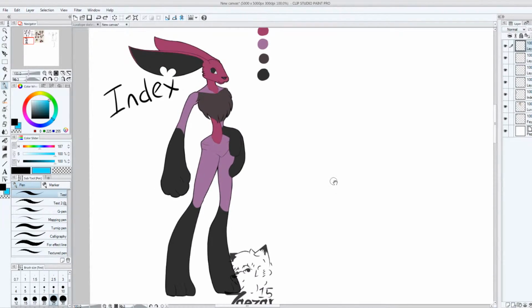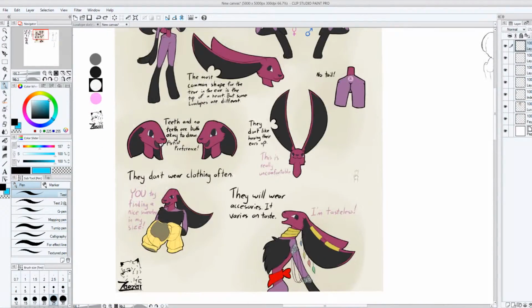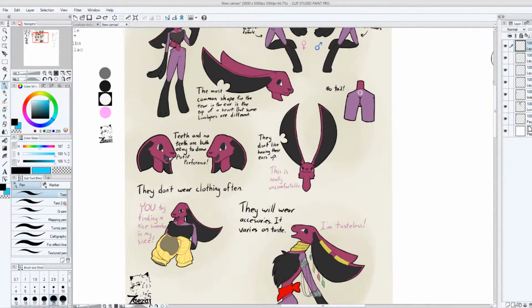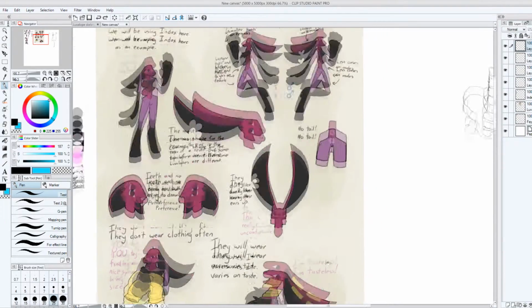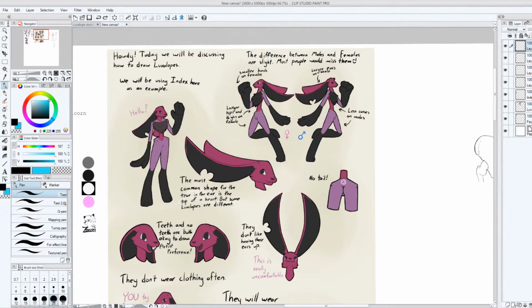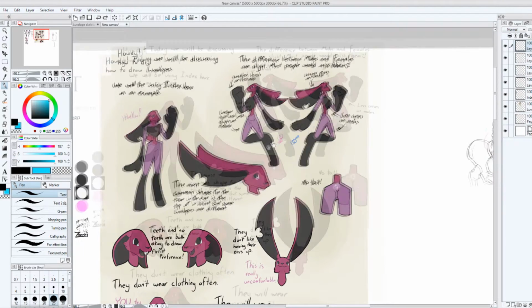Now I'm doing a video on this, even though I've already done a written tutorial, but this written tutorial only really talked about pose work stuff, little artist things that you can do, like teeth or no teeth, why they would wear clothing, or why wouldn't they, things like that, and then some slight changes between the genders as well, which by the way, I don't know if anyone caught, generally hair on the males while no hair on the females, but that is interchangeable. That is okay to have hair on females and no hair on males. That was something that I kind of left there just for people to notice.